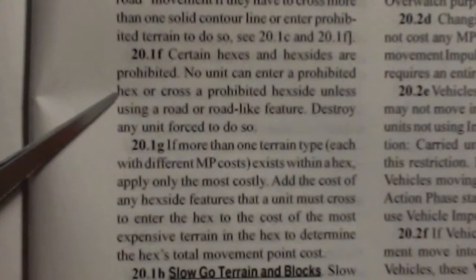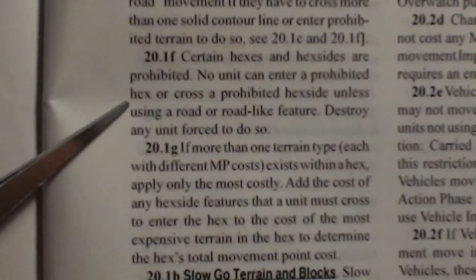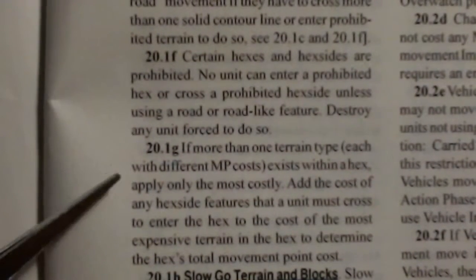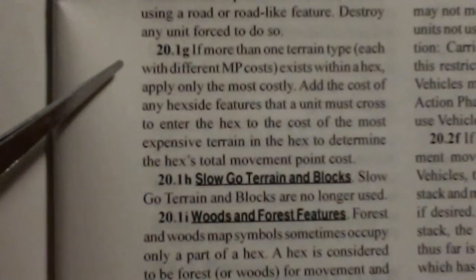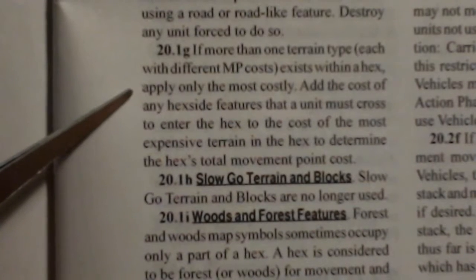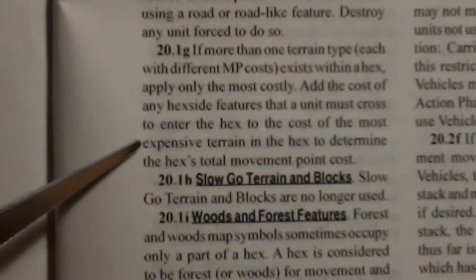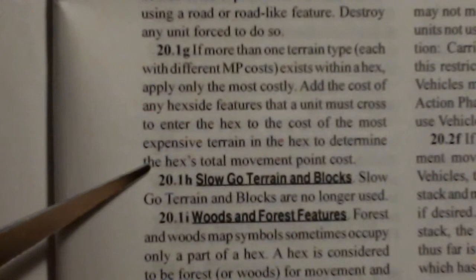Certain hexes and hex sides are prohibited. No unit can enter a prohibited hex or cross a prohibited hex side unless using a road or road-like feature. Destroy any unit forced to do so. If more than one terrain type, each with a different MP cost, exists within a hex, apply only the most costly. Add the cost of any hexside features that a unit must cross to enter the hex to the cost of the most expensive terrain in the hex to determine the hex's total movement point cost.